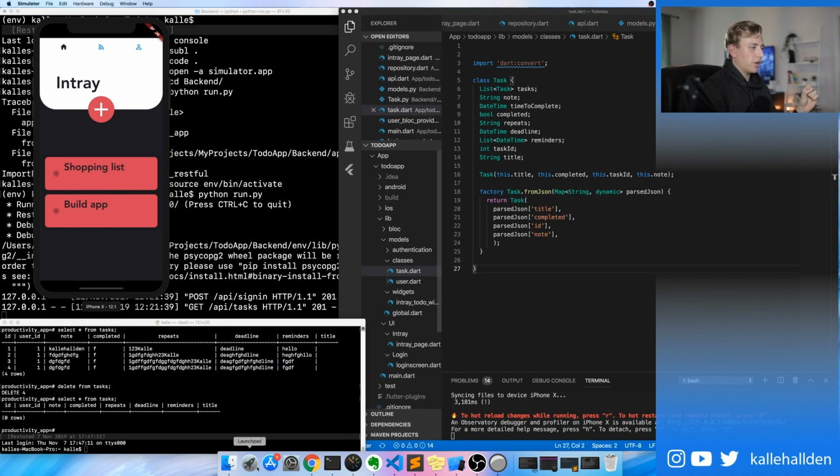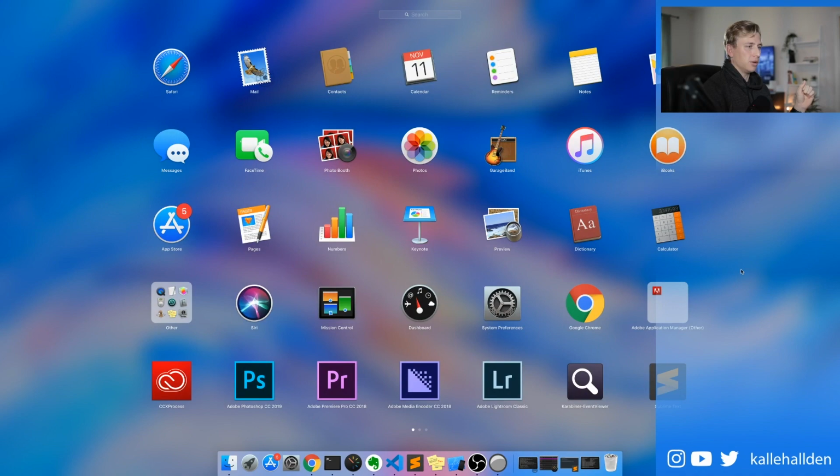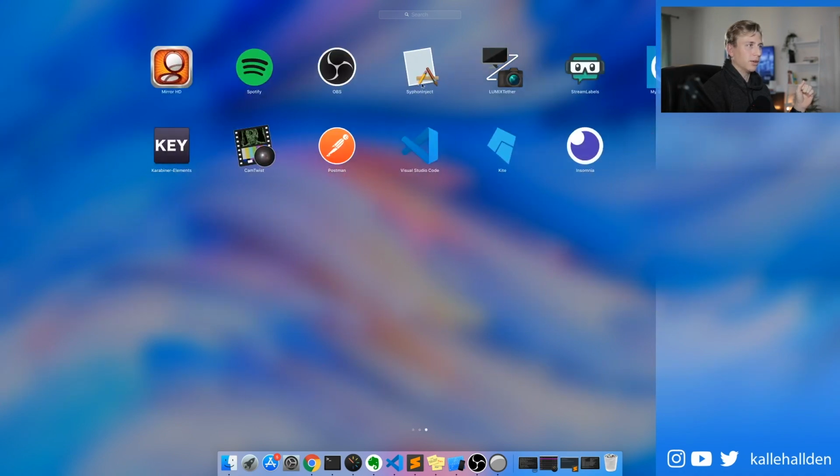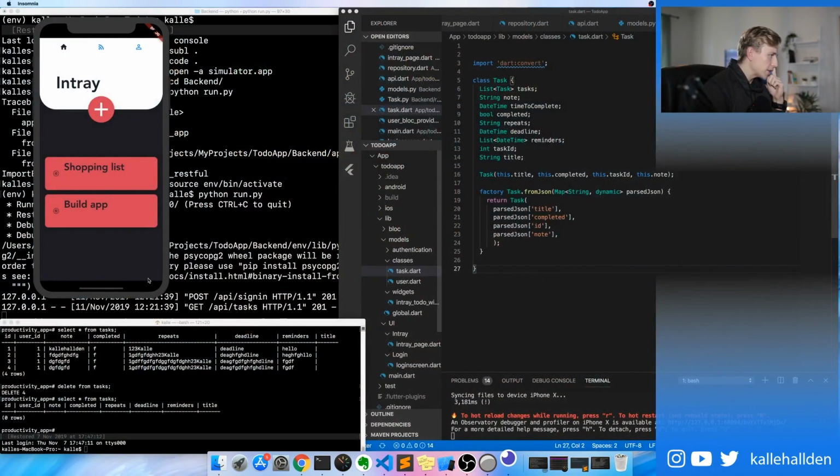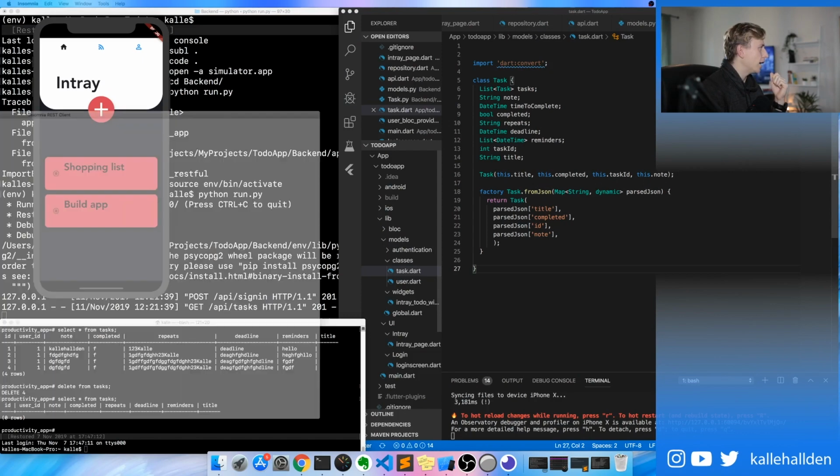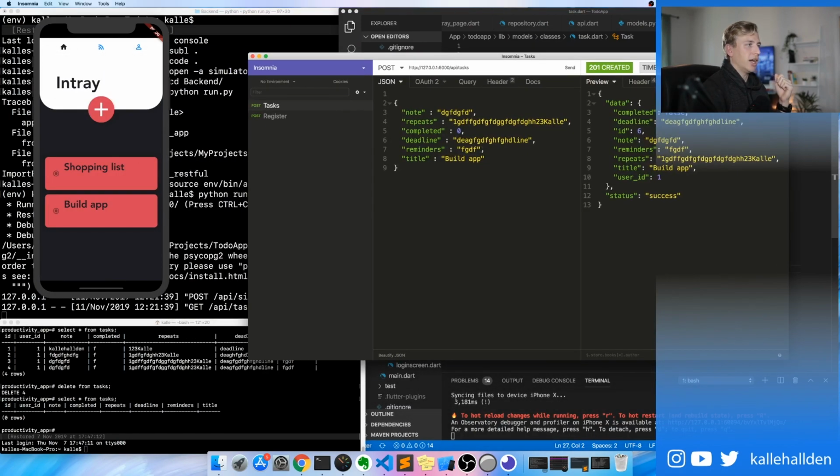Because we can do that from, if we go to our little Insomnia REST API tester sort of app, we can actually add new tasks by sending a post request to the API /API/tasks, and then we can actually add a new task to our database.